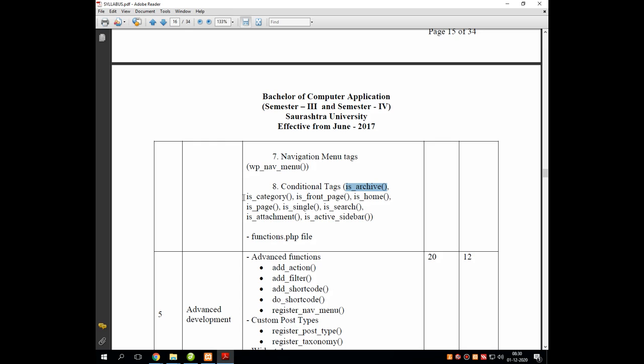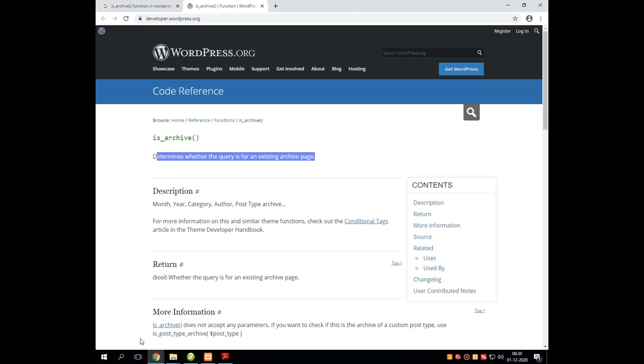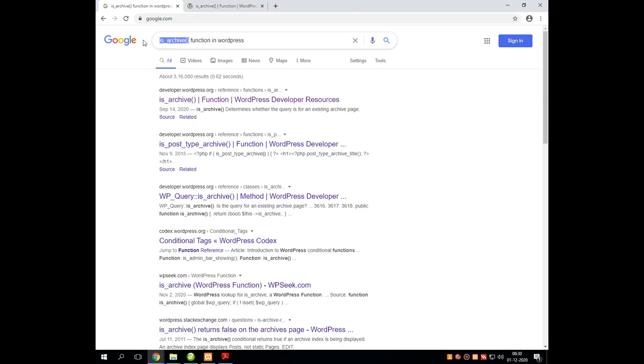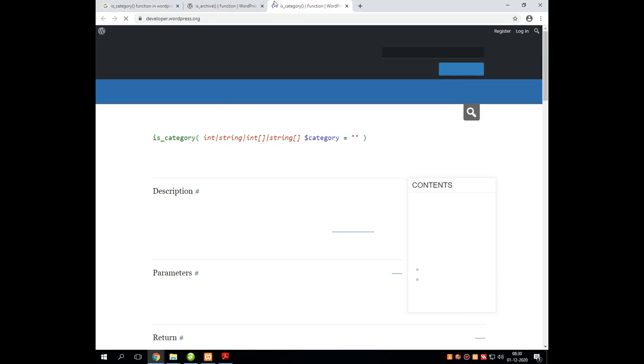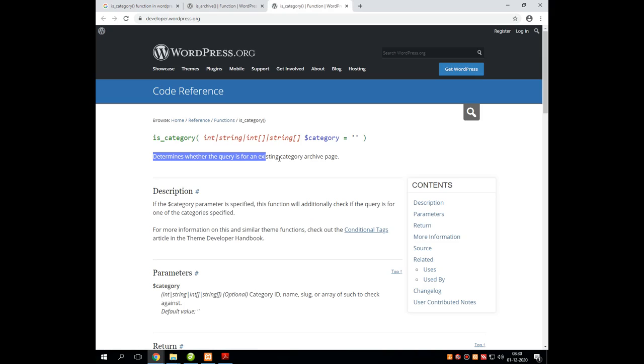Next is category. Whether the user has created any category for the post or not can be checked using this function called is_category. So let's open the function and cross check the description that I have conveyed to you. It determines whether the query is for an existing category archive page or not.